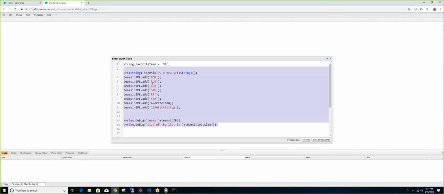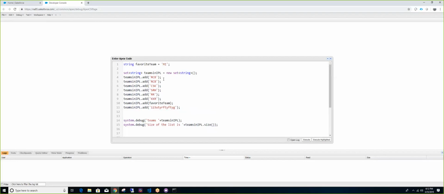List is a collection type where the elements of the collection are ordered. That means, in whatever way you add the values, the list will retain the values in the order that we entered. And then we can retrieve the value using index. Indexing is nothing but the position. So the first element will be in the 0th index, the second element will be in the first index. Using indexing, we will be able to get the values. And list also supports other methods like list.size, list.clone, list.clear, list.isEmpty, things like that, and you can just look at those methods.